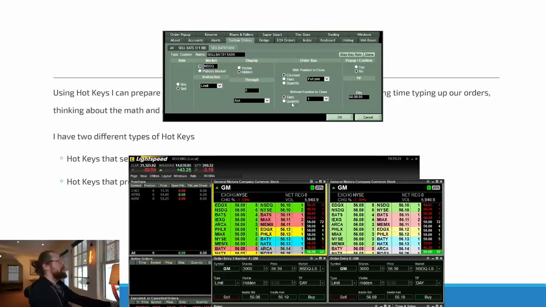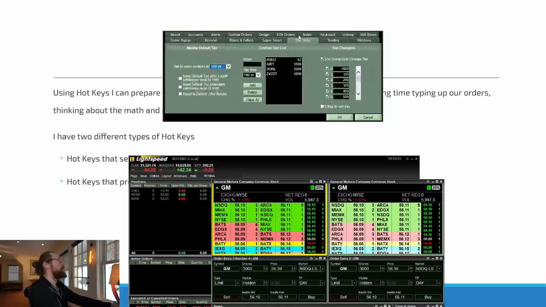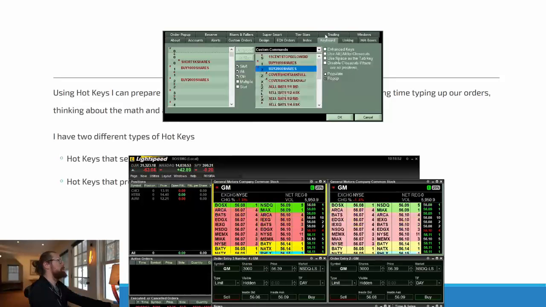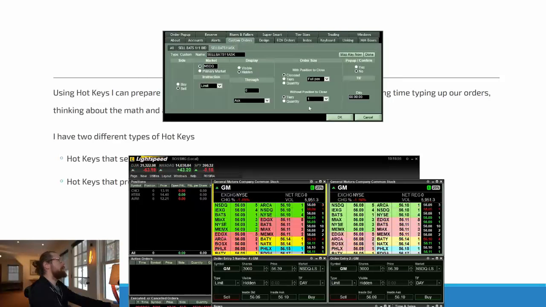So this is kind of odd because if I press this hotkey but I don't have a position to close, and I put 1,000 shares in here, it's actually going to put a sell order out for 1,000 shares. So I just put it at tier 1, which I believe is 100 shares. So that's not the end of the world if I accidentally go short 100 shares. It's kind of a weird thing that they have there. Now, I turn the pop-up confirmations off. So as soon as I send these orders, they're just going to send right to the market. And then I click done.